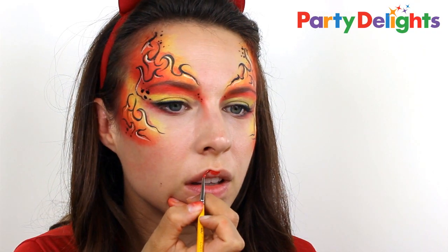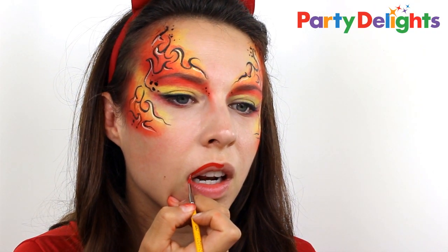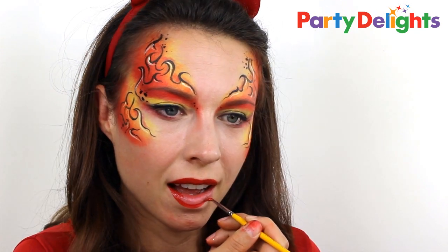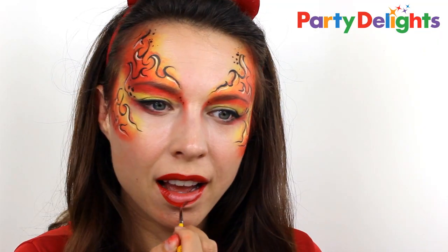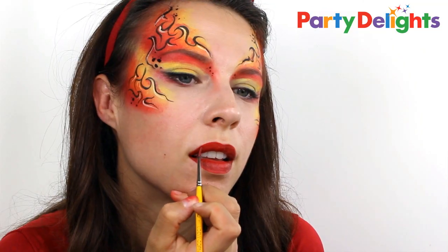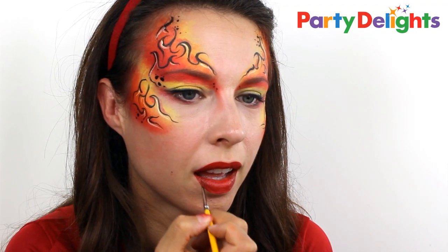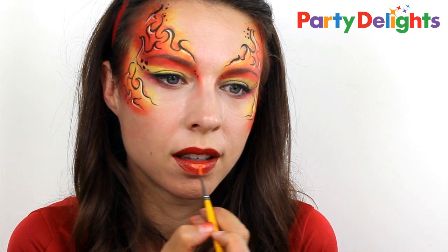Fill in the lips with the bright red colour. And then if you want to define them even further, add some of the darker red to the outside corners and use a small amount of orange right in the centre of the bottom lip.